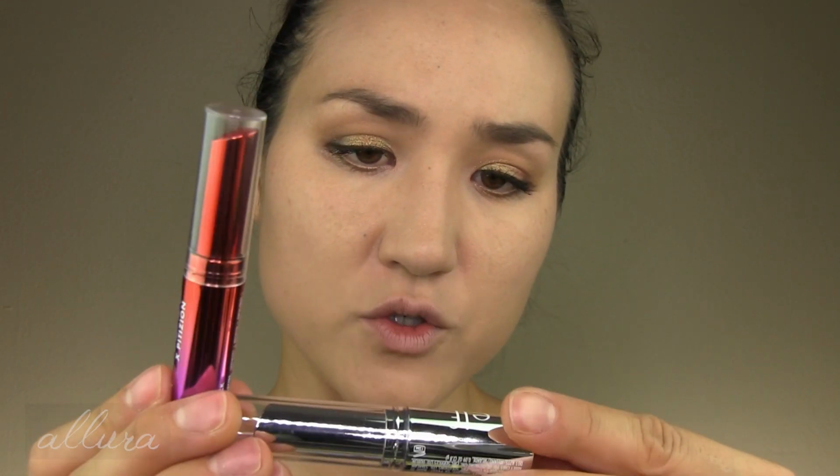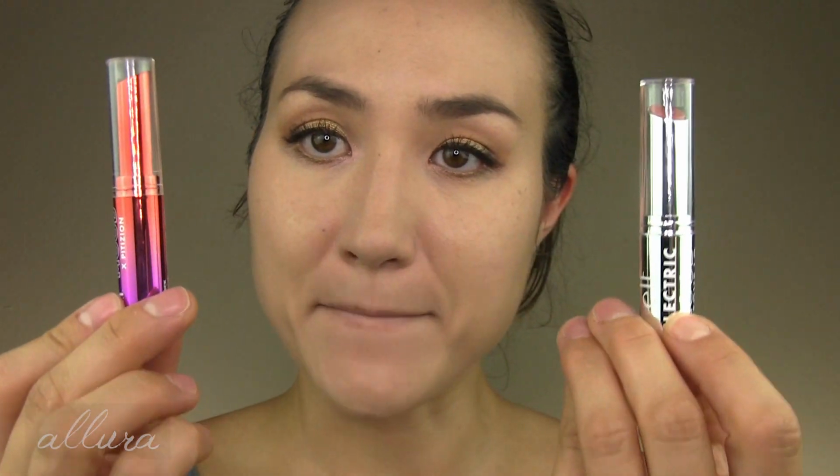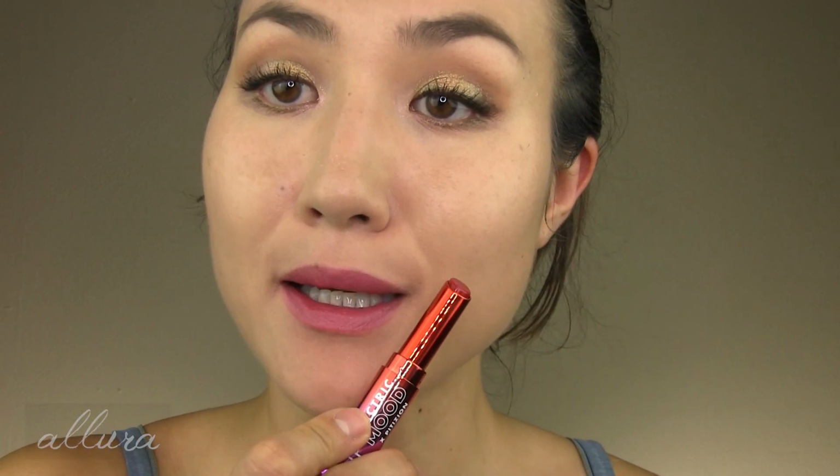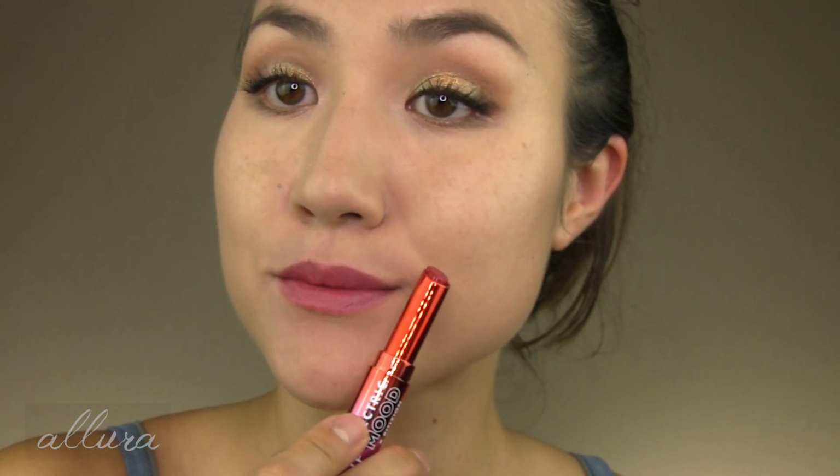Let's take a look at the sheer sticks. Oh no, there's one sheer stick and then there's one Electric Mood hydrating balm. So the sheer stick is $7. Looks like it just comes in this one shade. It's hard to read these names on these. It's supposed to have a lightweight and a balmy formula. It's a pinky red color. Definitely has that balmy, semi-sheer color, very smooth and hydrating on the lips. Super easy to apply, so that's what that color looks like. Has a slight scent to it, not strong, but it's there.